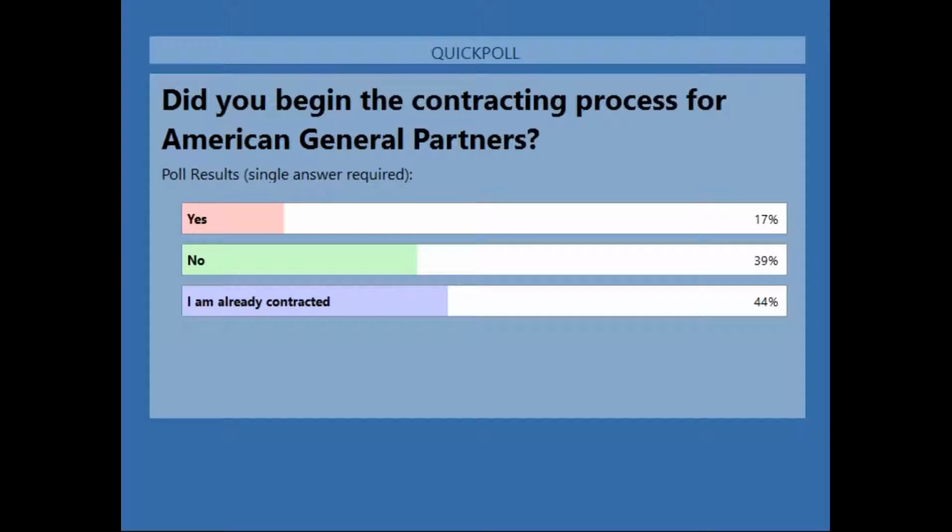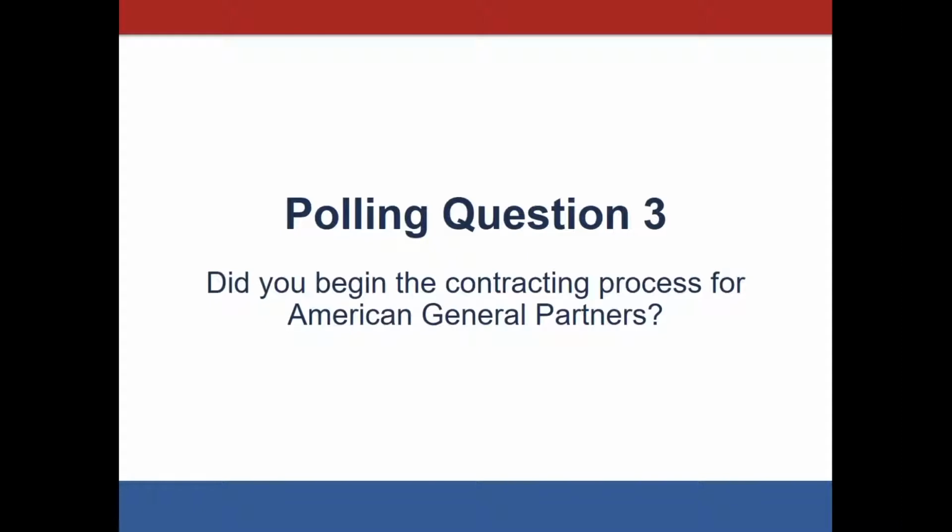It is a situation with American General that you can get your process of paperwork started. However, they are not going to actually appoint you until you have business. It's just part of the structure of the way things work. But again, that's the purpose of our work. We're going to get that application together, and we're going to get you appointed with that company, even though you haven't got that appointment at this point. So again, thank you for your participation in the poll and for also having the initiative to go out there and do the contracting work.